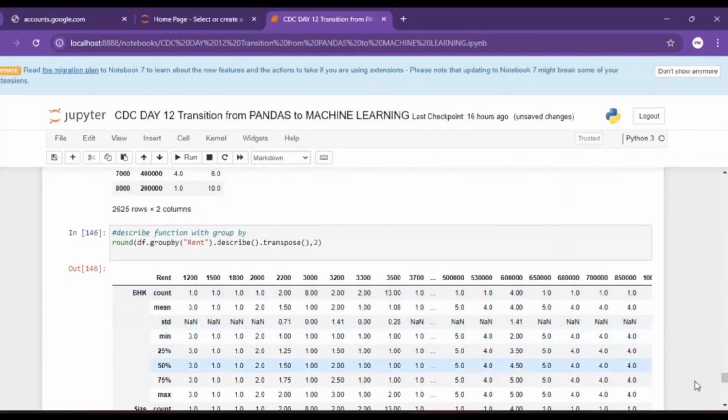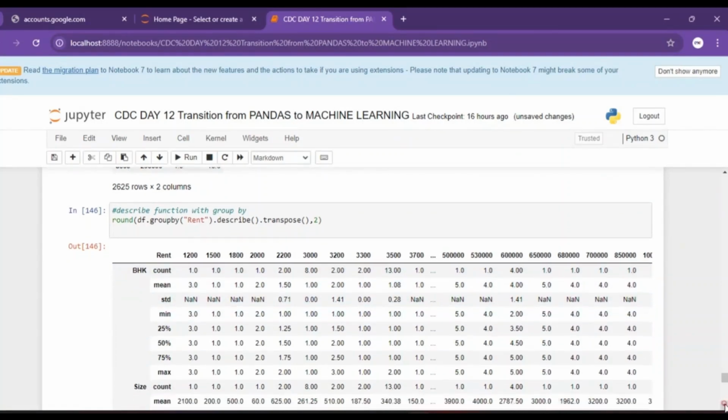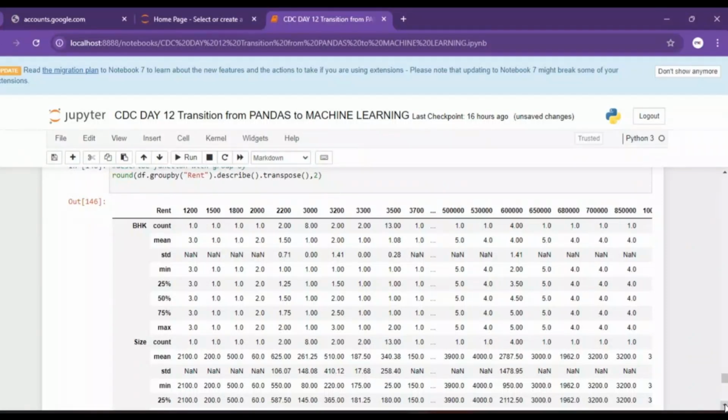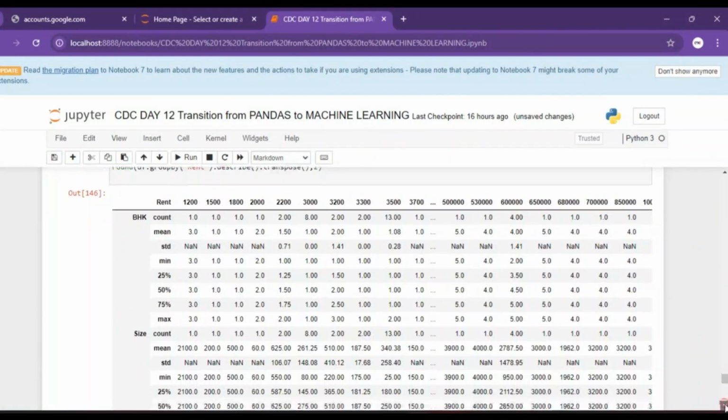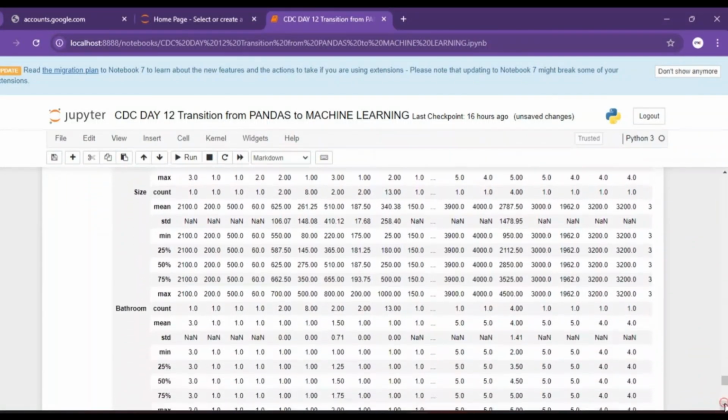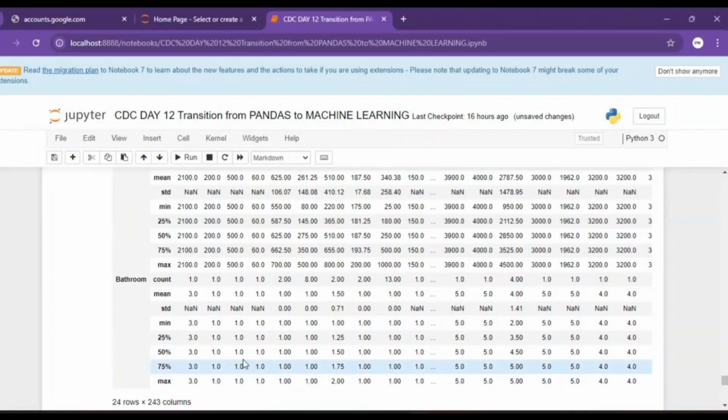So this is what we have just done here. So based on rent, you can see the BHK, size, and bedroom. You can see the mean, standard deviation, everything is captured in just this single line of code.